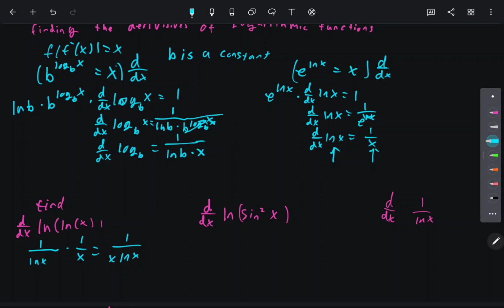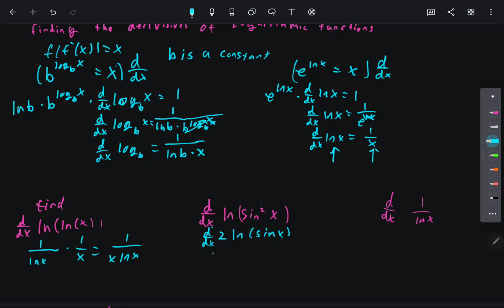Well, we can use some properties of logarithms, because if we don't, this is a 3-link chain where we'd have natural log of x, x squared, and then sine of x. That's a lot to do, so we're not going to do that. So we are going to say that this is really the same thing as taking the derivative of 2 natural log sine x, because a logarithm can bring powers outside of it, even if it's a trig function raised to a power.